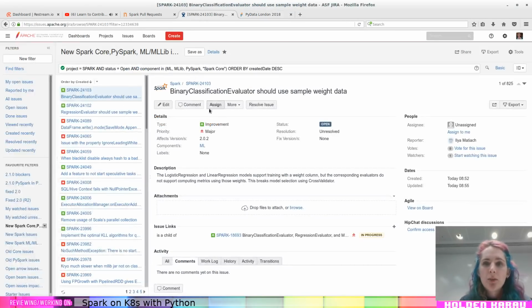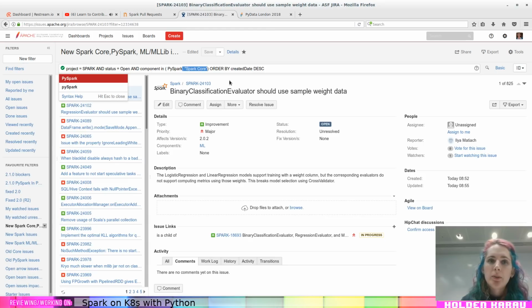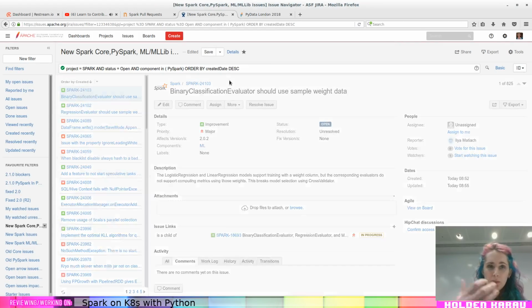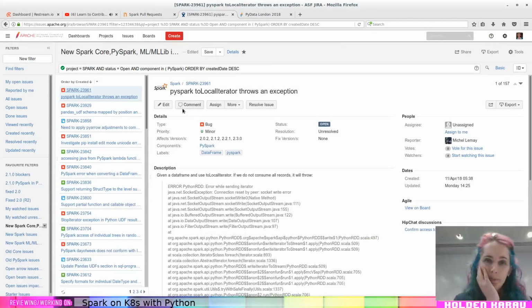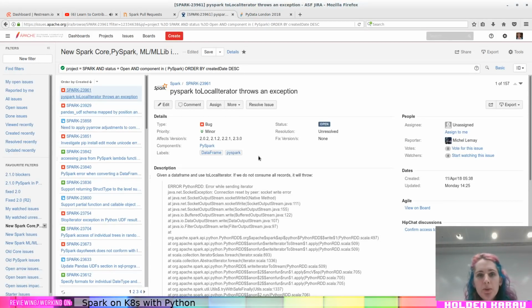Anyways, so because this is being done in advance of PyData London, I'm going to go ahead and actually just look for PySpark. I don't really care about Spark Core. We're going to focus on things that affect Python. And so this is looking only for open issues and it's looking for things that have been more recently created, with the idea that new issues are less likely to have been fixed by someone else already.